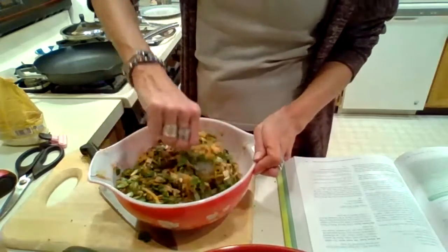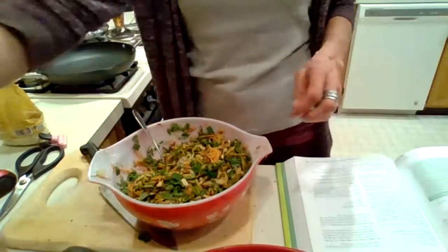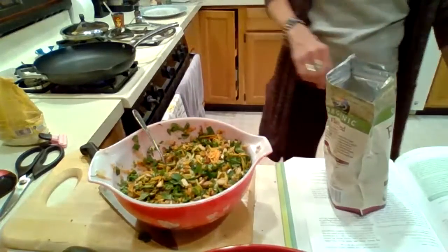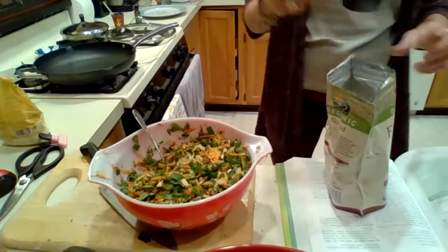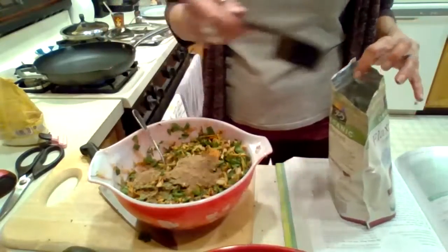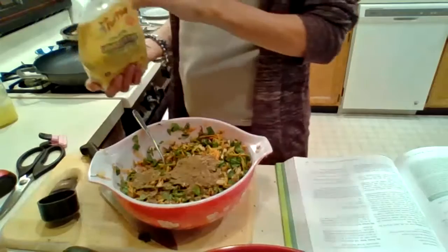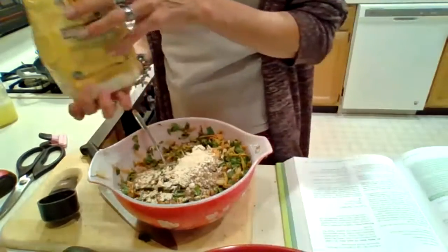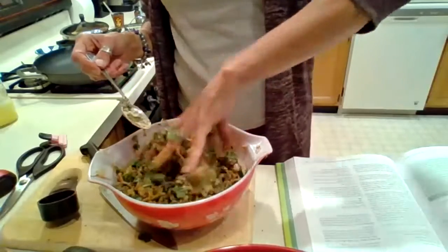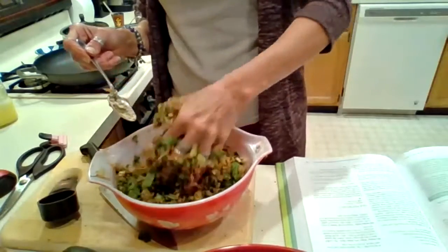So now you just got to mix this a lot, because you got to get that egg all mixed in. I'm going to take that 1/4 cup of the flax meal and sprinkle that in. You can do either a 1/4 cup of your flaxseed meal or your breadcrumbs. Hopefully that'll all kind of stick together in a minute. I'm gonna actually use my hands to get the rest of it mixed in, because sometimes using your hands gets it all combined the way you want it combined.